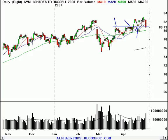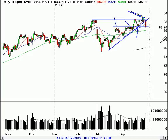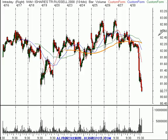We've still got the 10, 20, and 50-day moving averages advancing, and the 10 is above the 20, which is above the 50. They are lagging indicators, but it takes time to move them lower, and that's typically not how markets reverse. It is a little bit of reason for concern that the market broke out last Thursday and failed to hold those gains, and then the trend line break came. From failed moves often come fast moves. Today you could look at this as clearly a fast move. People were exiting the IWM pretty quickly, trying to lock in those gains, so let's be a little bit cautious here until we see that the buyers have regained control.